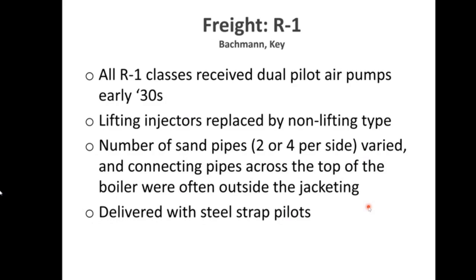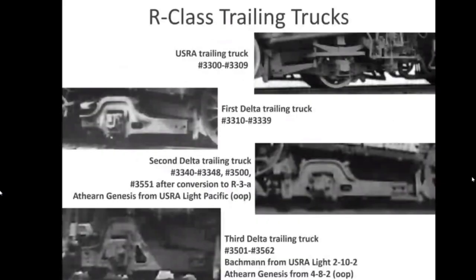So the R1 is another signature class. They had a lot of mountains, these light mountain locomotives. And one of the discussions about the R1 has always been about the Delta trailing truck. The first 10 that were delivered were USRA locomotives, so they have the standard USRA trailing truck. After that, the other classes were delivered with Delta trailing trucks.